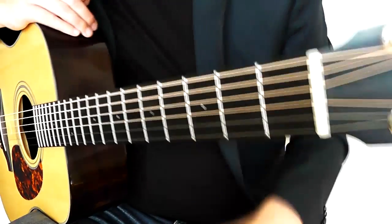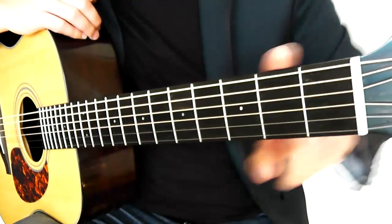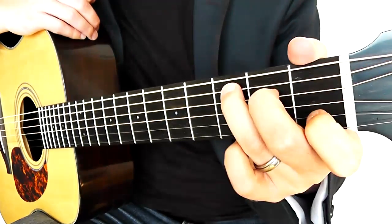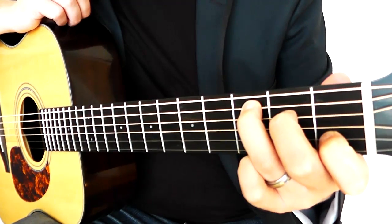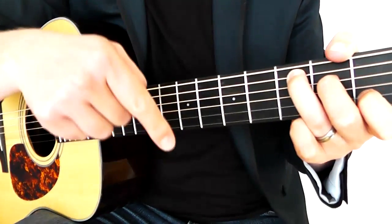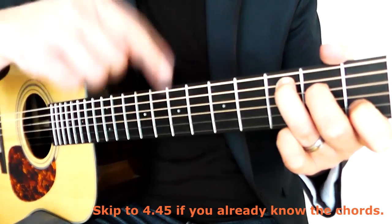Let's have a look at the left hand and see how we play it. For this song to sound like the record, you're going to need to put a capo on the first fret. As I mentioned at the beginning, I don't want us to use a capo in this one. I'm just going to keep it nice and easy without one. There are 5 chords in this song. That's it. If you know these chords, then click this link here and that will skip you onto the rhythm of the lesson and the structure.